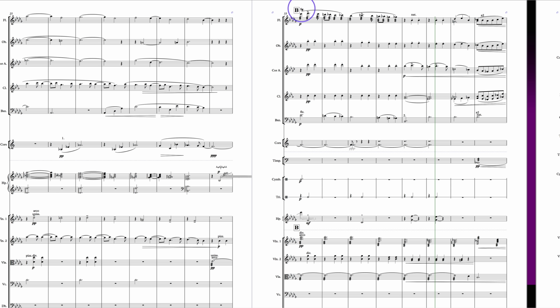I am totally not a fan of writing the word tremolo and then just letting the players handle it and then come in with nat or ord or norm to cancel it. I think you really need to just mark it out, because it's okay here where you've got the change right next to a rehearsal mark. But what if it was way back here, right? And then you're going to get your part back, and you might get the part back with just slashes on it right here, like, hey, remember, right? So just really, I would say, mark every single note that you intend to Flatterzungen. All right? I'm still not a big fan of Flatterzungen on bassoon, but forgive me.